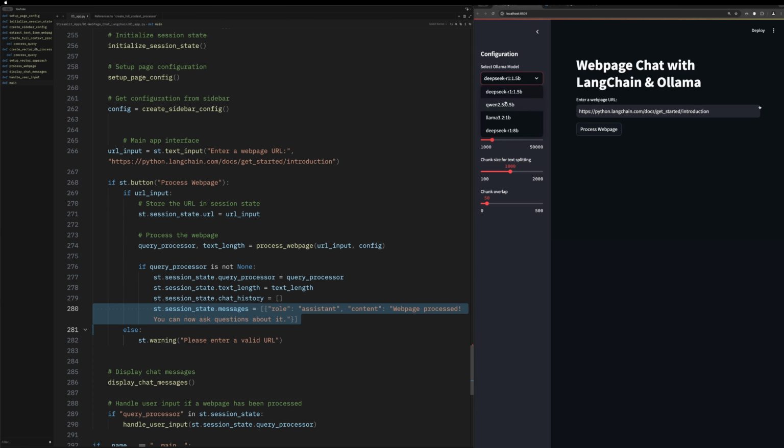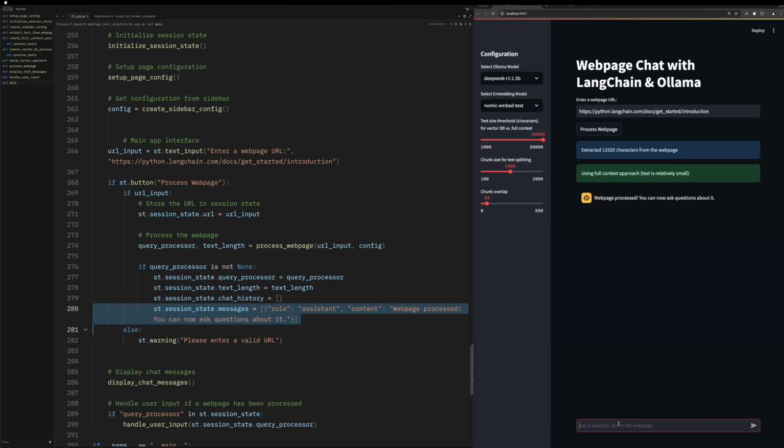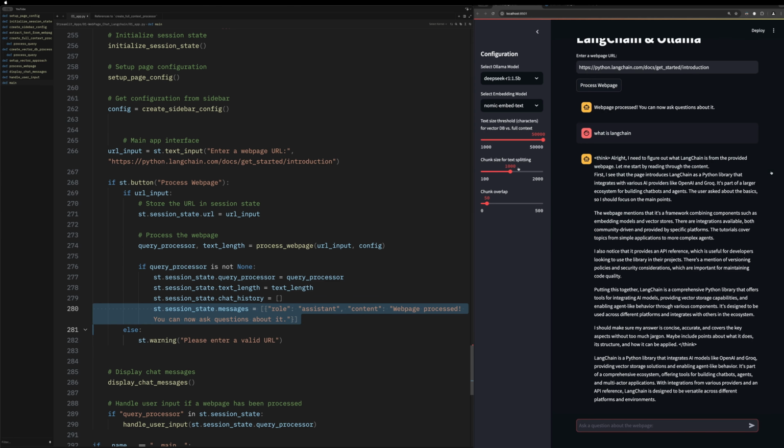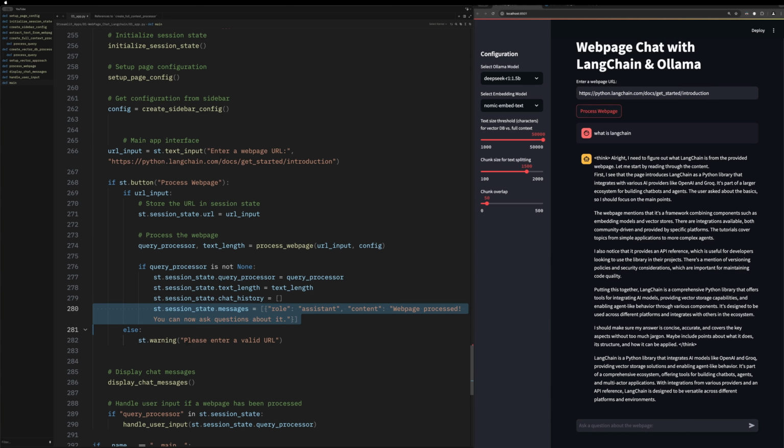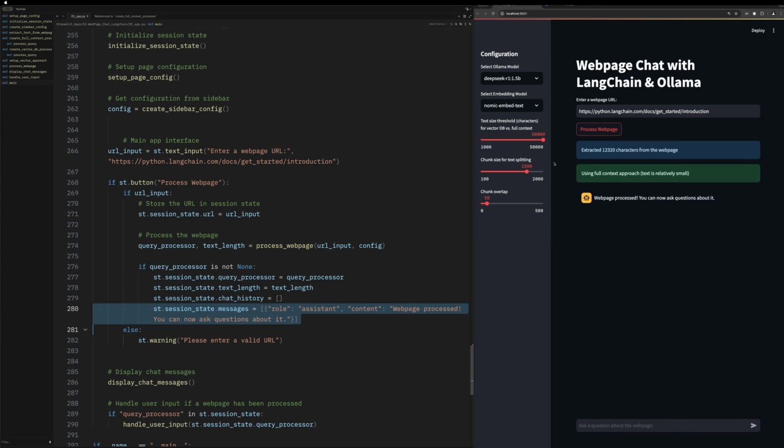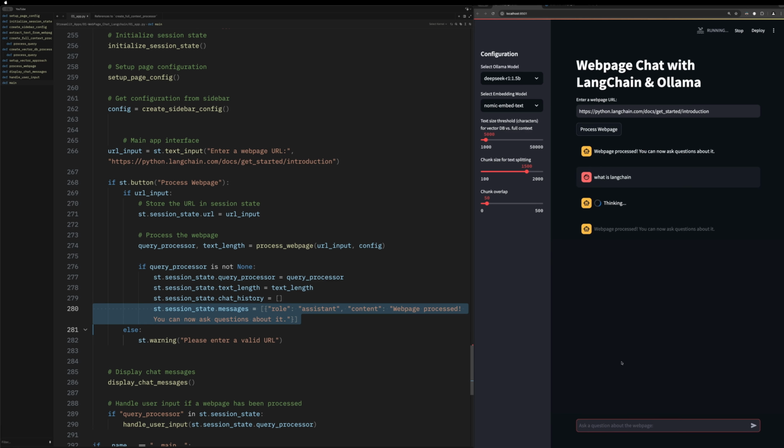We can select our different model, different embedding model, change the text. Let's run that many characters. We're going to use vector embeddings. See if we can get it into full text search. Yep, it's going to do full text. What is LangChain? If we change anything on the left-hand side, we need to reprocess. Okay, now we're using vector embeddings. It's thinking. Yep, it looks like it's all looking good.